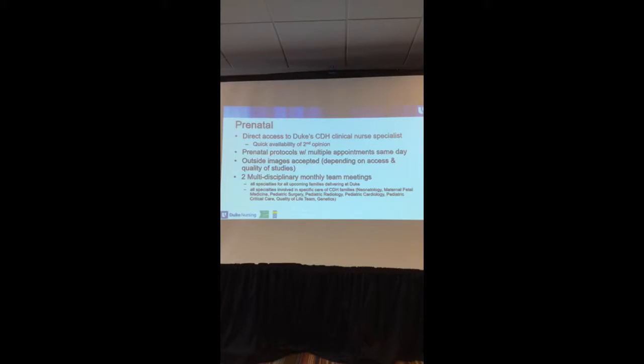I work with a lot of hospitals across the state. If the family delivers at an outside small rural hospital, we wait until the baby is stable enough and then transfer to Duke. A lot of times families will call me and say they went to the ER and are still in the hospital — and there have been times where my team hasn't even received a call that the patient was in the hospital.